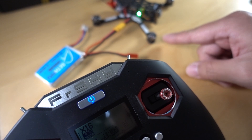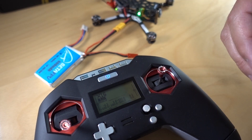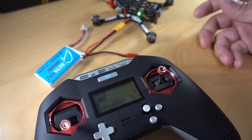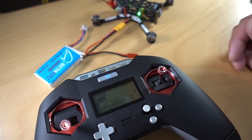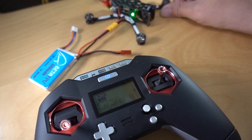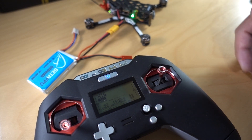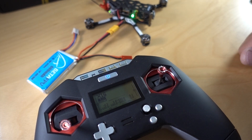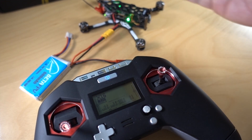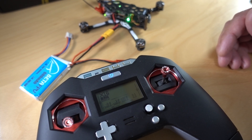All I have to do is put the props on and go fly. That's pretty much it in terms of the complete setup. Let me know in the comments below about any other stuff I mentioned. This is pretty much it for a basic setup for pretty much any drone — this is what I do. It usually takes me about five minutes because I don't have to talk about it on camera. There are a lot of models out there now that are set up pretty much with a receiver and everything — like this one is set up pretty good, not a lot of work to do. Hopefully this will help you guys out in terms of your setup and get you up and running as quickly as possible. Let me know if any questions and I'll talk to you guys in the next one.